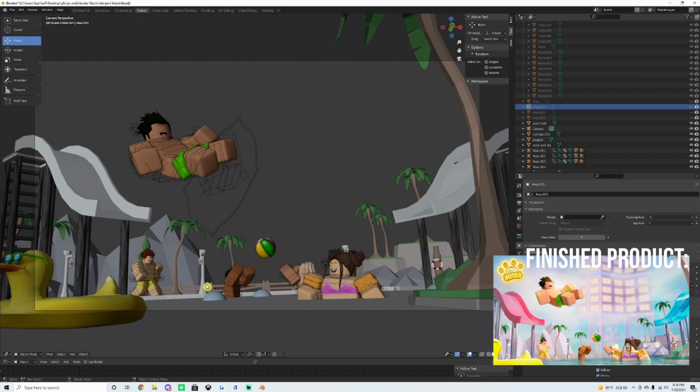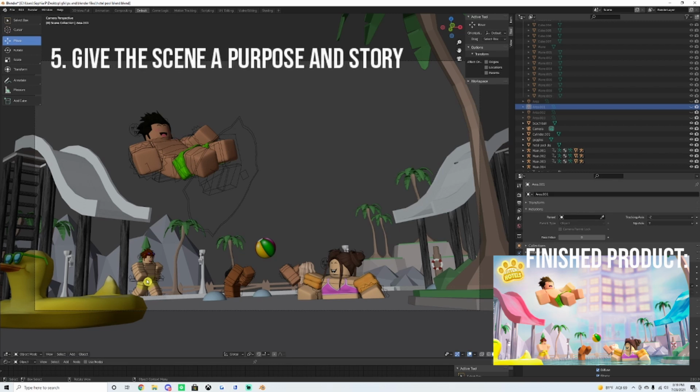Now obviously you could spend a bunch of time on Roblox Studio building a super aesthetically pleasing looking person, but then when you throw them into the scene, it might look out of place because they're not wearing what you would in real life. So just make sure that you think in logistical terms and make sure that everything makes sense. Finally, my last tip is to make this scene have a purpose.